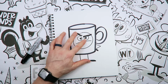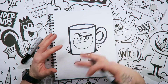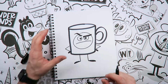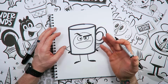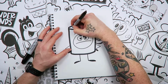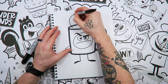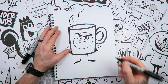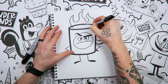Now for the hot part, I thought it'd be kind of fun if we added some flames, because the flames are a really fun way to add the hot cocoa part of it, but at the same time it's really a good way for you to learn how to draw flames. So how we're going to do that is we're going to draw one up like this, and then you're just going to curve it down and just bring it back through. And you're kind of going to repeat that all the way through to the other side.